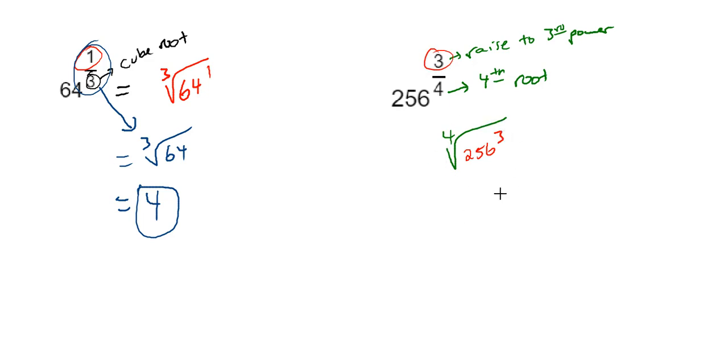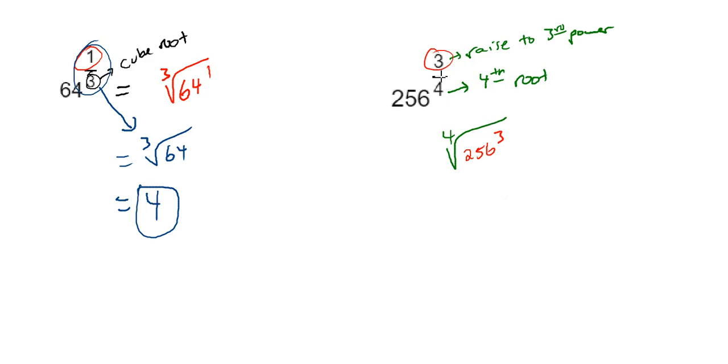And if you set it up like this, the order that would have to be simplified is the exponent would have to be done first, and then we take the fourth root of the answer, which if you have a calculator, maybe isn't going to be an issue. But this will be a gigantic number. 256 to the third power is going to be huge. And we won't really know, looking at the number, how that should simplify. You would have to use a calculator in that case.